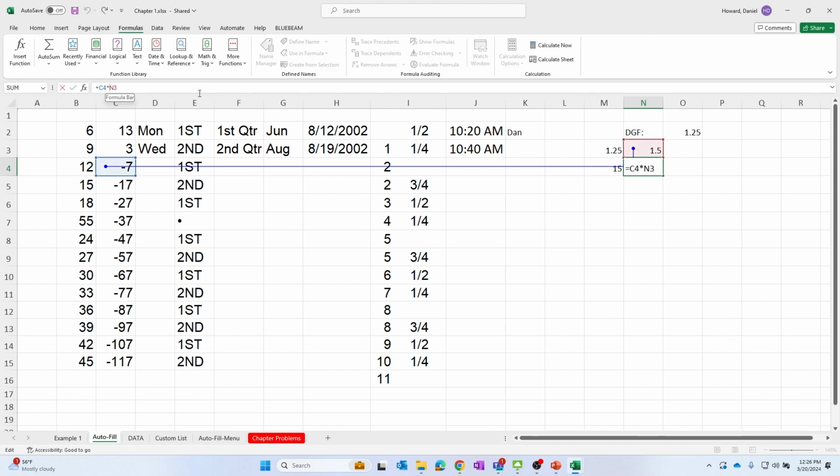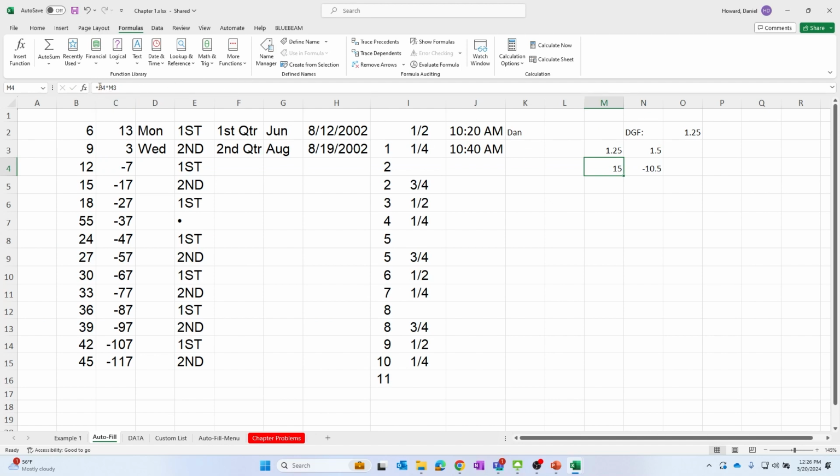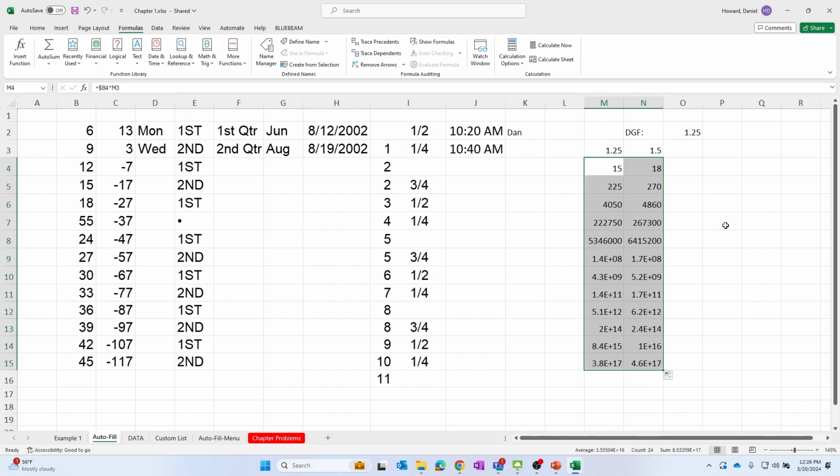So if I put the $ sign in front of the column, $B4, now when I drag it over, it is going to maintain just the column. But when I drag it down, it'll update all the rows. So this is still referring to the first column, B4.